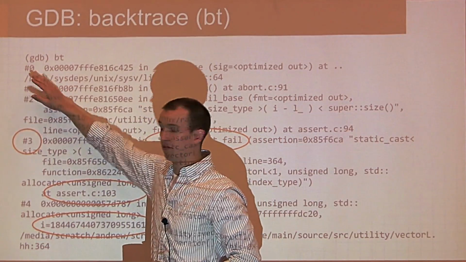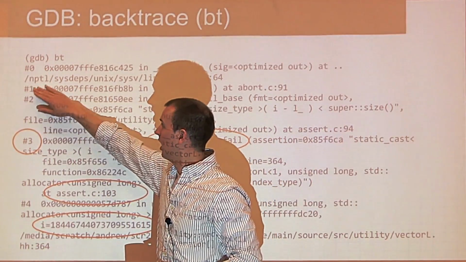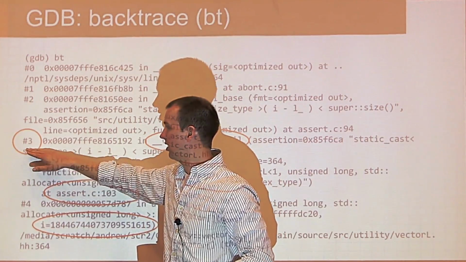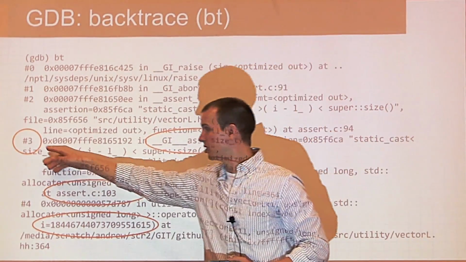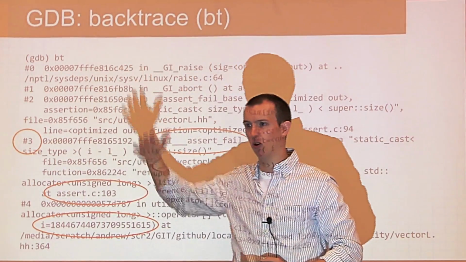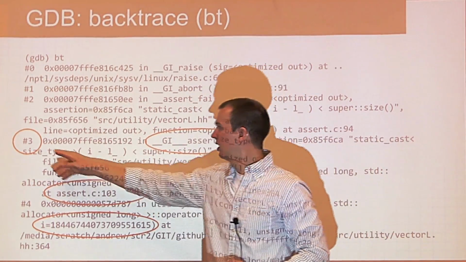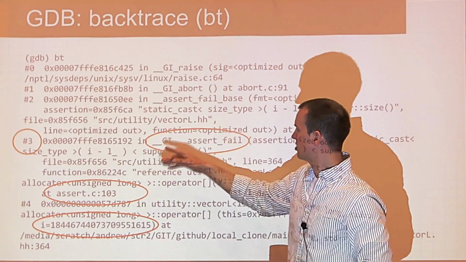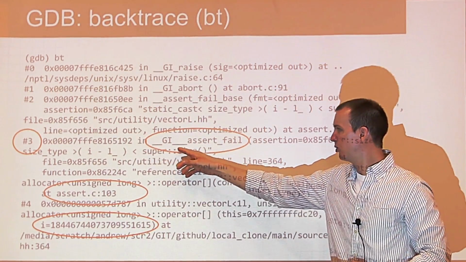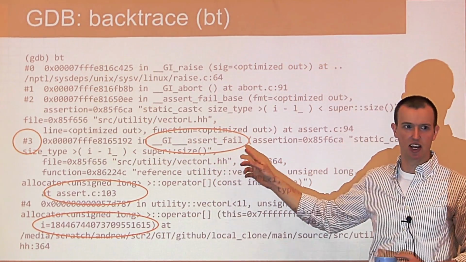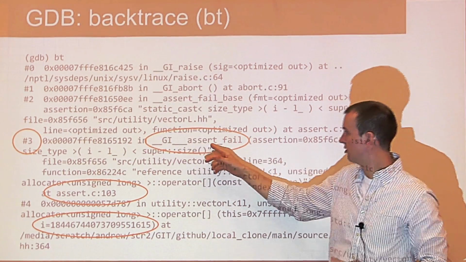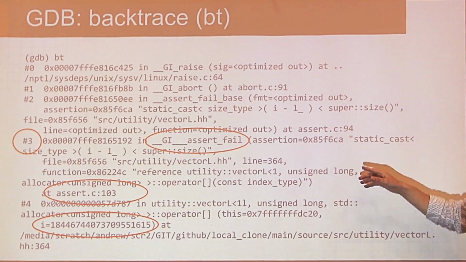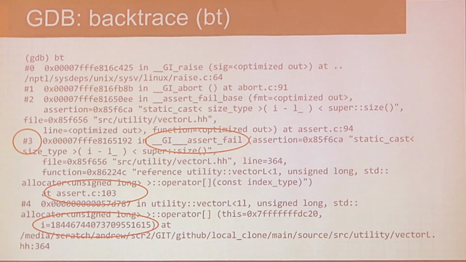So these are all the functions that are on the stack. Where you are currently is 0, 1, 2, and 3 is the one that I'm highlighting. So this is the place on the stack. This is the fourth function up from the bottom. This is the location of memory. That's not very interesting. It will tell you the name of the function. In this case, it's __GI___assert_fail. And then it gives you the arguments to the function.